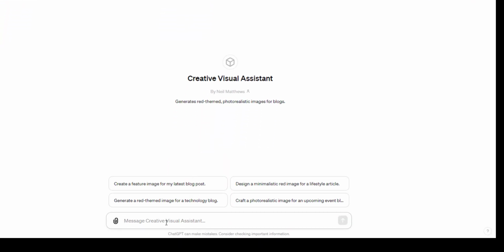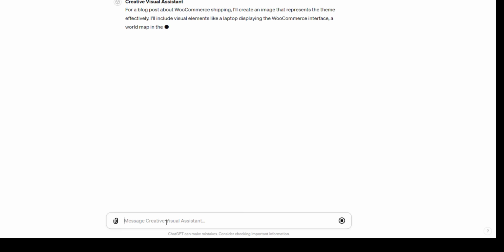Create an image for a blog post about WooCommerce shipping. We'll run this in real time so you can see exactly how long it takes to create these images.